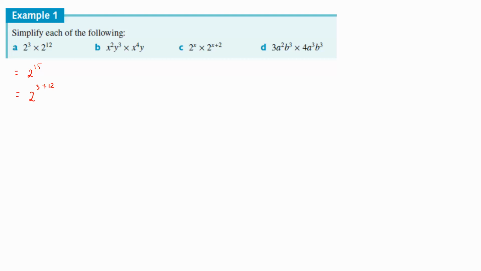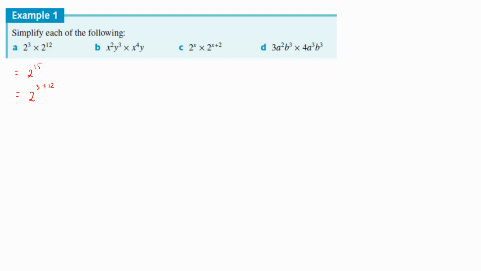But my question is, because a lot of students will know this, right? You can ask them and they'll be able to tell you just add the powers. The problem with just adding the powers is when I give you other problems, sometimes they don't know what to do and they're like, just add the powers, maybe times it. I don't want you to do it with a question mark. I want you to be able to tell me why this is the case. Because if you know why, then every one of these problems should be easy. It's when you don't know why and you're trying to memorize the rules and you forget.